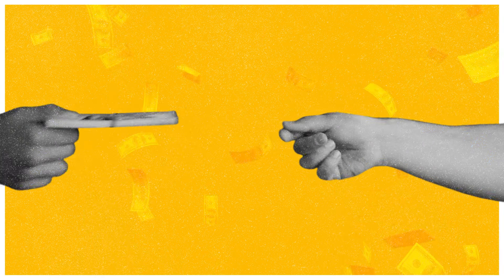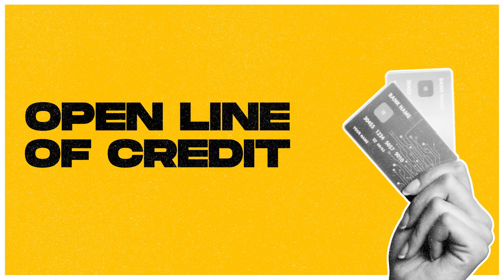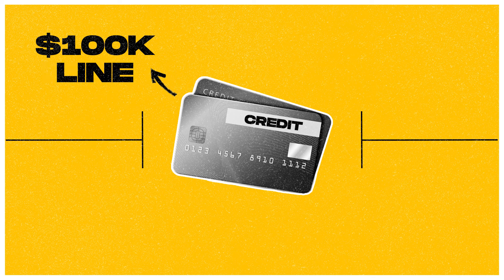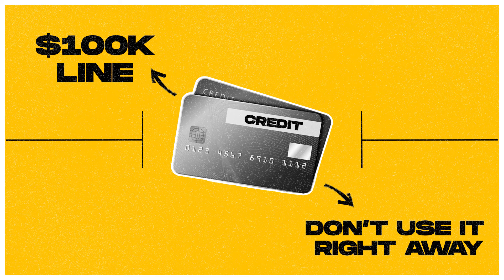There's a second type of HELOC that's kind of like a credit card — we call it an open line of credit. The way it works is you might have a $100,000 line, but you don't have to draw on it right away. Sometimes people prefer this option because they might not be ready to make the investment or purchase that piece of real estate, but they want to have access to the cash just like a checkbook. You apply for the HELOC, go through the same process, and at closing you get an open checkbook up to a certain amount that allows you to access that cash as you need it.